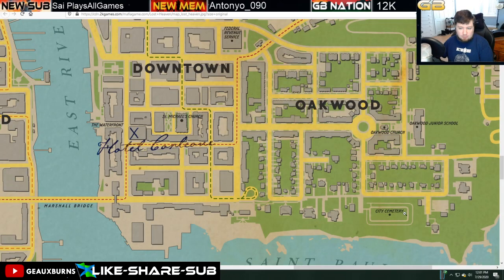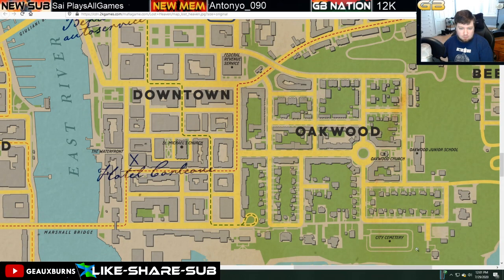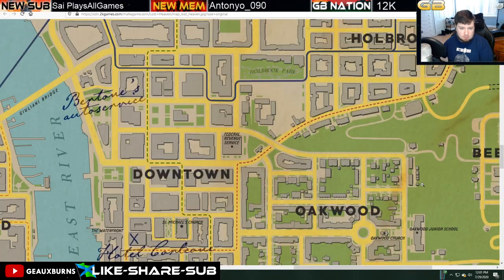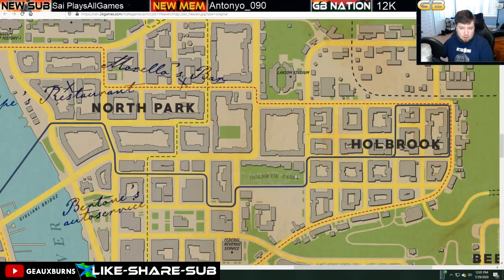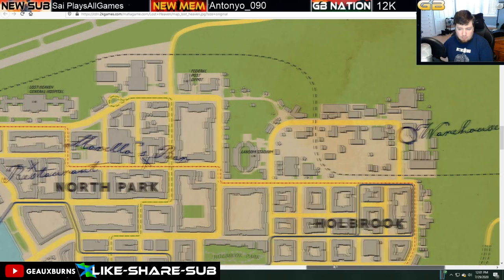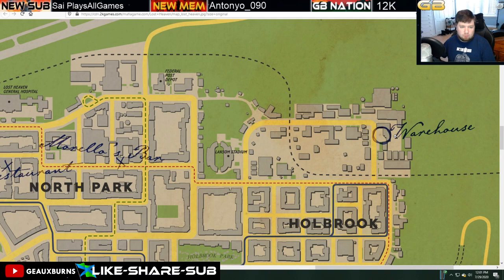You have the city cemetery over here. I think there was some tennis courts in the original game. You have the other church, the Oakwood Church. This is like middle class, upper class. Oakwood Junior High School. That name has stayed the same. The park, Holbrook, like I mentioned, it's kind of like a poor region of the map. This is where Salieri's warehouse is.